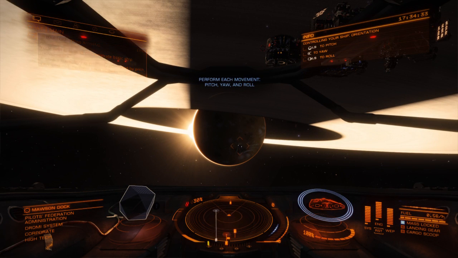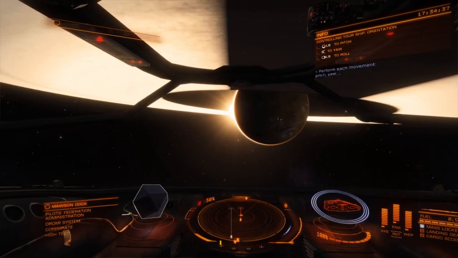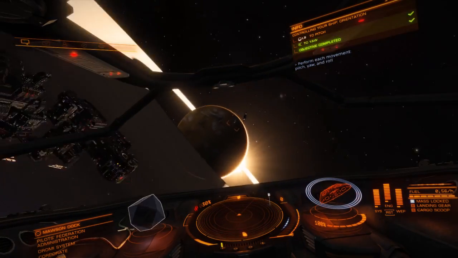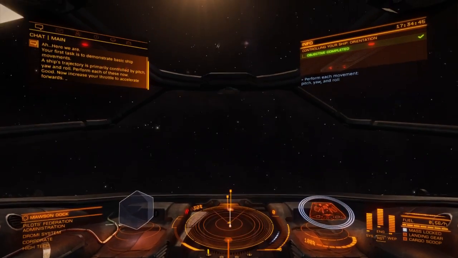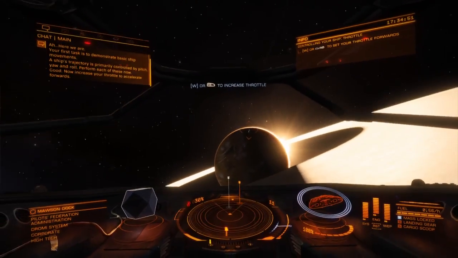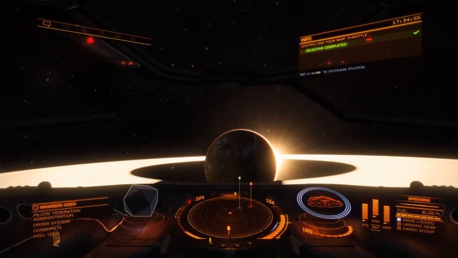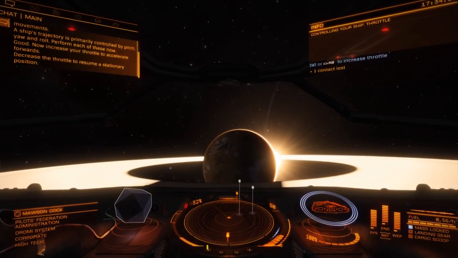Alrighty, here we do the things. We got some pitch, some yaw, some roll action. Since we didn't do enough pitching. Good. Now increase your throttle to accelerate forwards. Basic flight controls. Decrease the throttle to resume a stationary position.